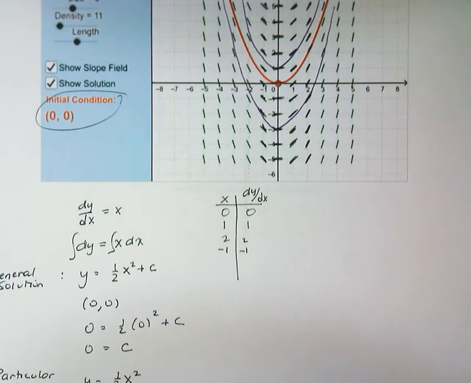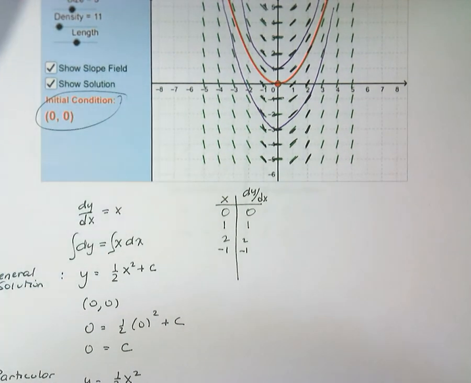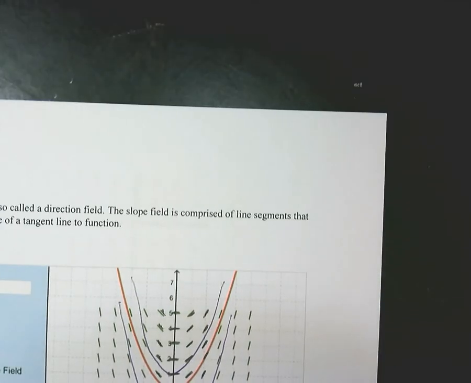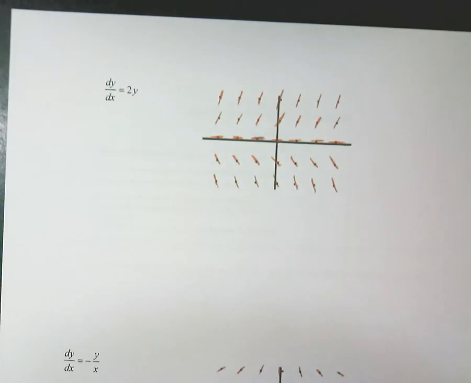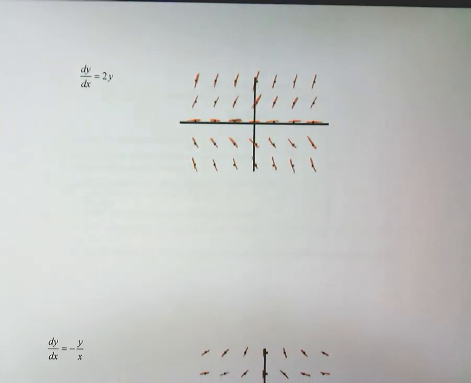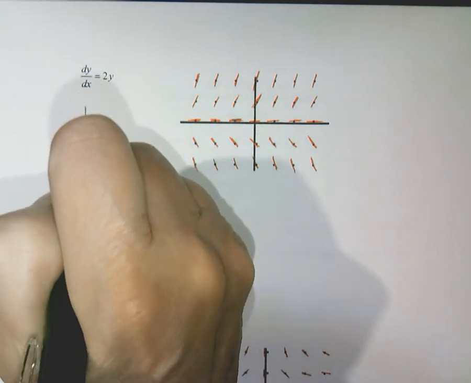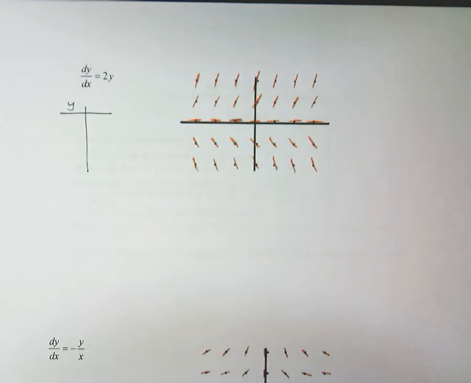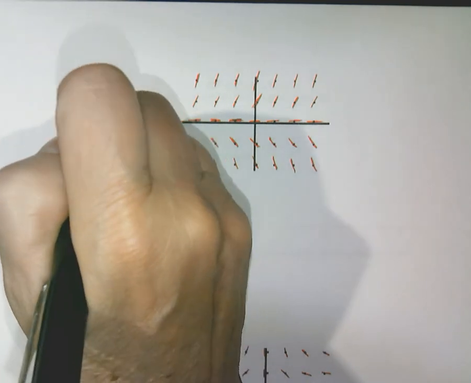And I could show you a lot more examples with this. I just really want you to get the start of the understanding of this. Here's some slope fields that are already completed, but I'll show you how to start picking out characteristics of a slope field to match it to an equation. So I've got this function dy dx equals 2y. So if I make a t-chart, all I have are my variables y and dy dx.